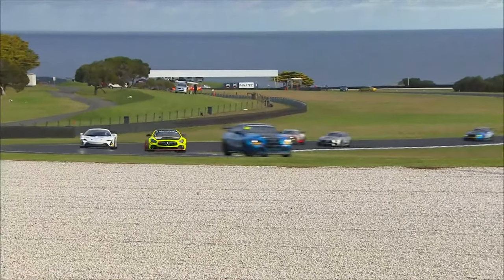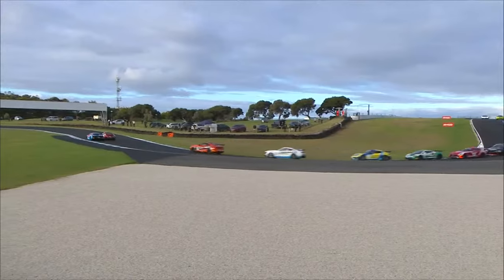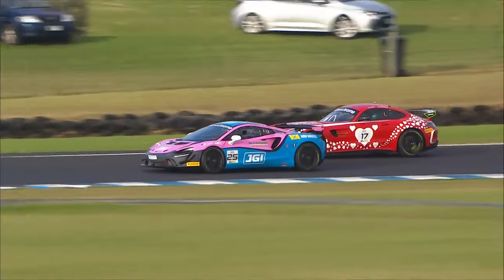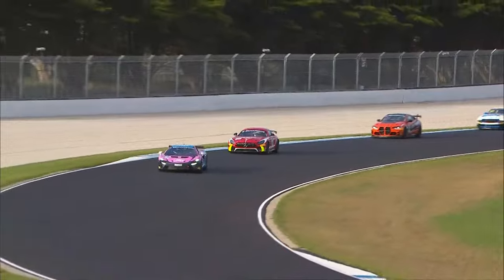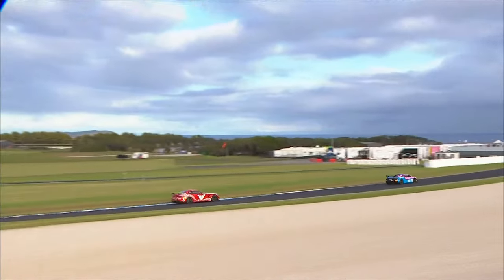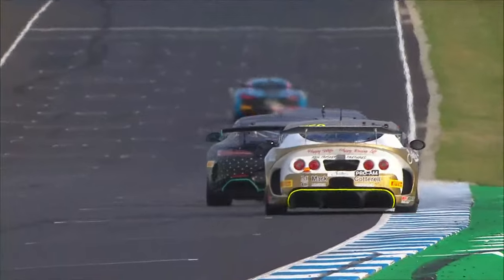Over the Lukey Heights. As we see the leaders still side by side, Sam Brabham covered off the inside line, but that's giving Flack the run. Flack's up the inside at turn 11, and he's able to get that move done through turn 11. Trying to make a bit of a gap through turn 12 as they come back onto the main straight. That was a real assertive move from Flack — he set him up across Lukey Heights and just took the biggest dive into 11.